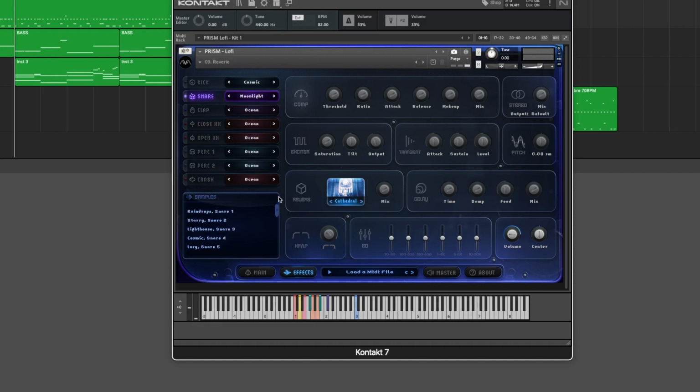To activate individual effects, click on the icons to turn them on and click again to bypass them. Note that each drum element has its own FX chain, so you can click on a different drum element to actually display them.